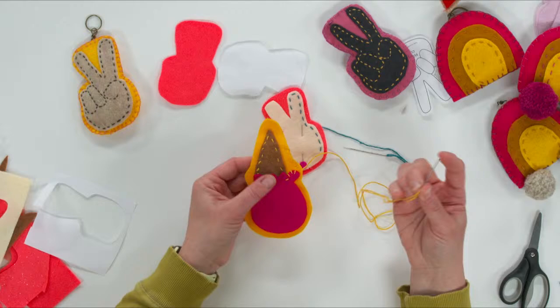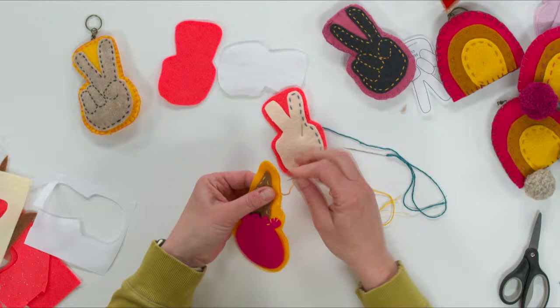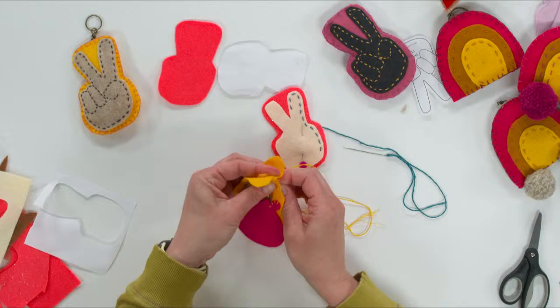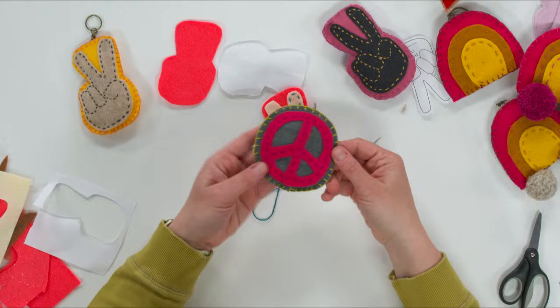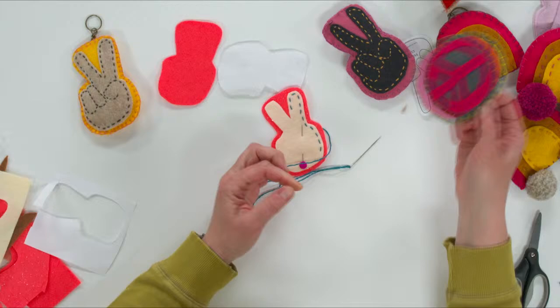The only thing that makes it trickier is when you're putting the needle through the felt, she does it one layer at a time because it's a little harder to get through since it's not as pokey. But that's a really fun one. There's a peace sign. My son made this one, which is stitching. I was very impressed with this one. That is very nice. I think I helped him with the edging.